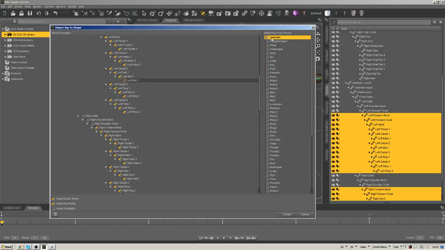So now let's uncheck all of this, and we could check all of that because it's not really going to affect anything to have all of that stuff selected. But still, it's probably a good habit just to only use what you need. So there we have forearm, hand, index, mid, pinky, ring. Let's grab forearm, hand, index, mid, pinky, ring. We hit accept.